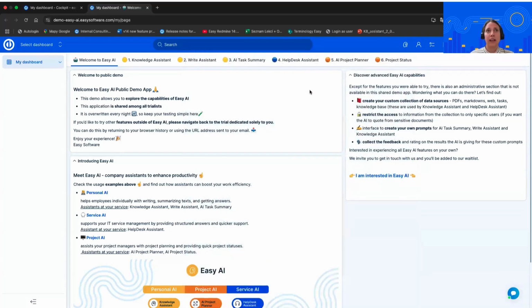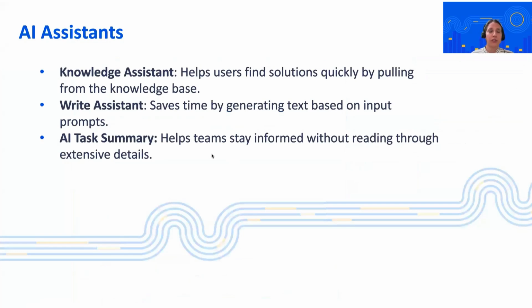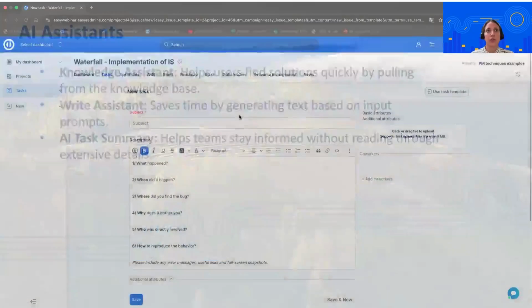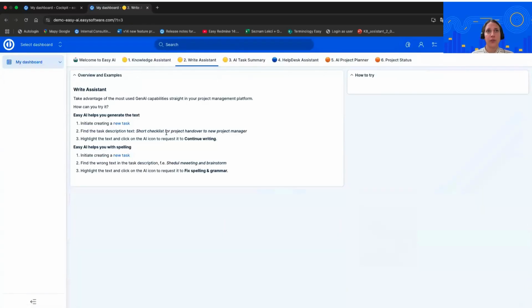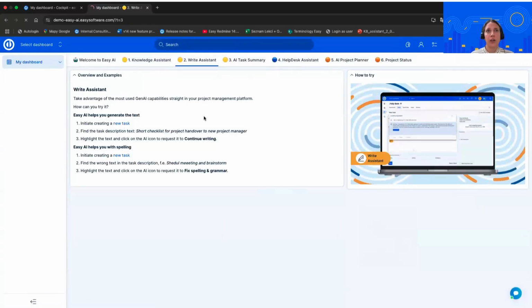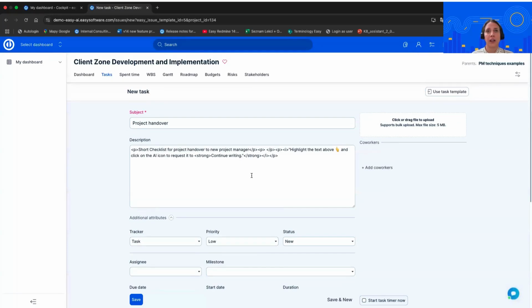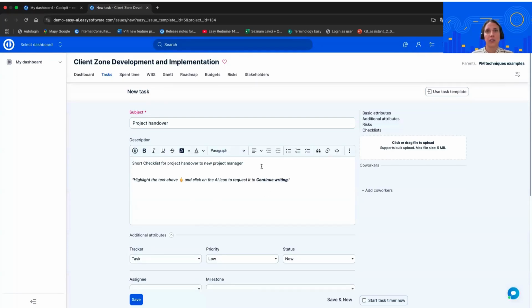What you might find even more interesting is how AI assistants, especially the AI Write Assistant, can save you time when you're working on a task. So, for instance, if you have a task, well, I can delete this one.